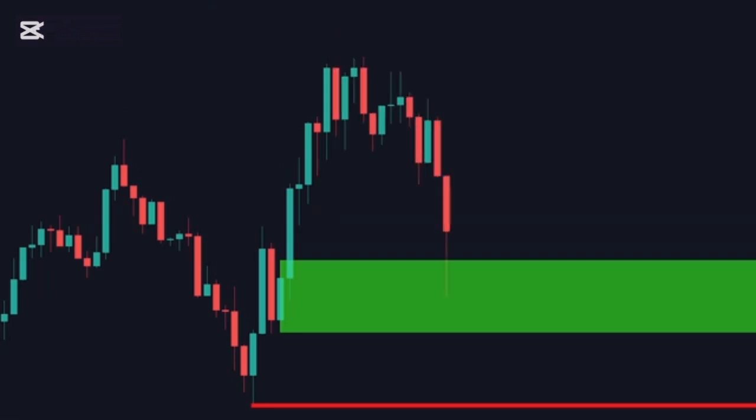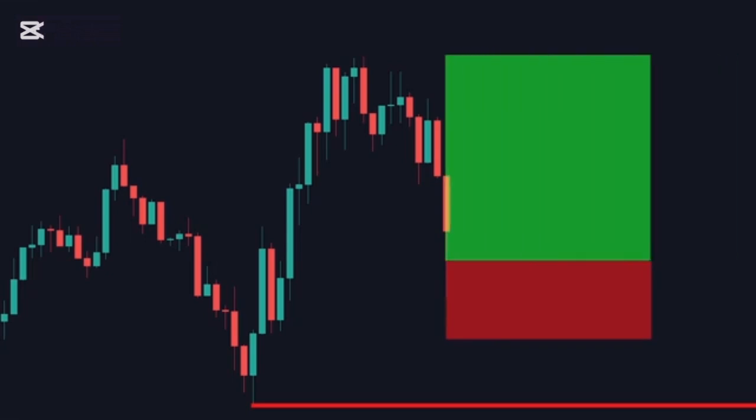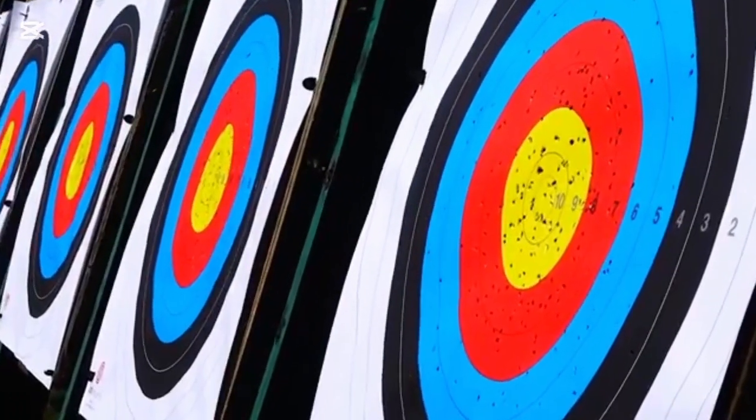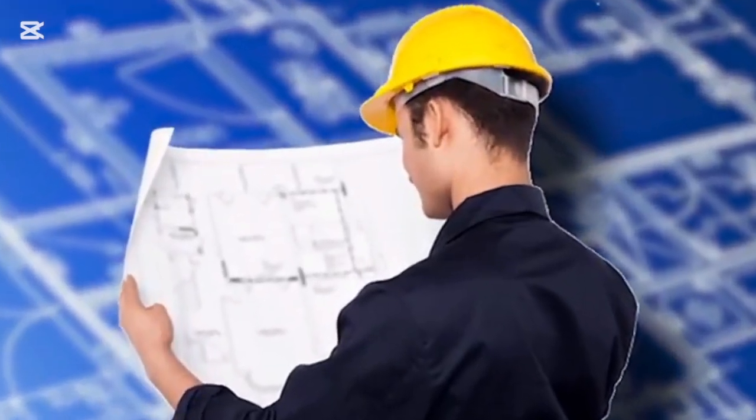We wait for price to re-enter the zone, and this is where we would enter. Set your stop loss right below the demand zone and set your take profit at the recent highs. Boom, we got an easy winning trade. So that's an example of just one winning trade, but I want to show you just how accurate the strategy really is. So let's break it down with a real chart example.